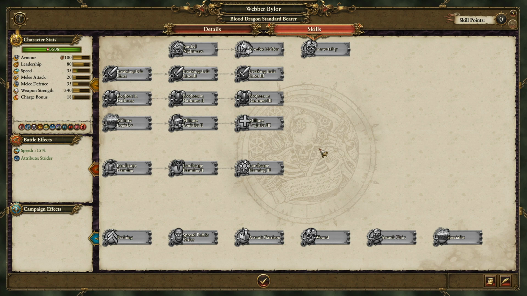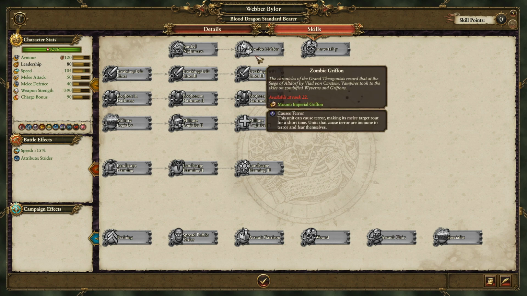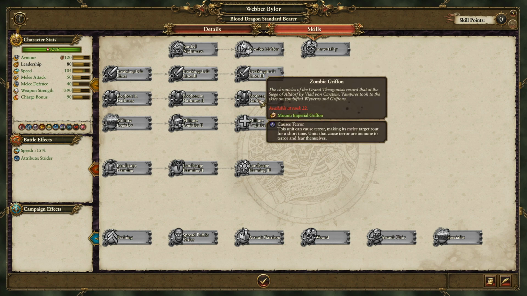You can always have one in each army. And who doesn't have a zombie griffin? Let's be fair.